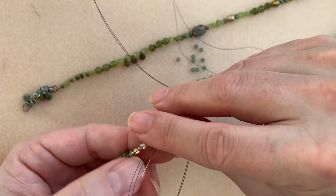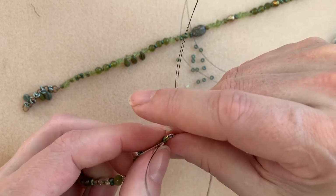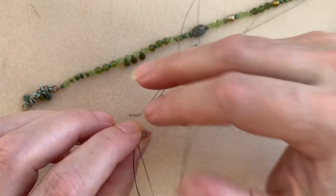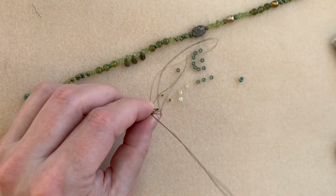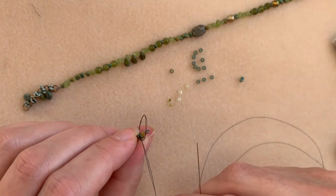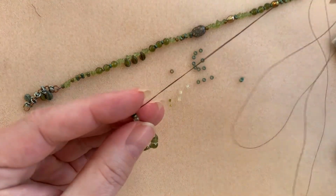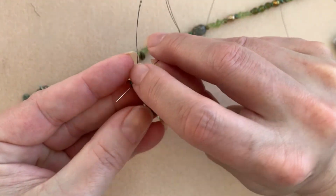So I am going to get my needle to split between these beads. Now when I pulled this string over top of it, that made it so it was actually going through the loop. Usually I do that a little bit later, but in this case it was easier to grab it there. Okay, and oh, actually that did not create enough. When I did that, that did not go through the loop. Okay, let's try this again.